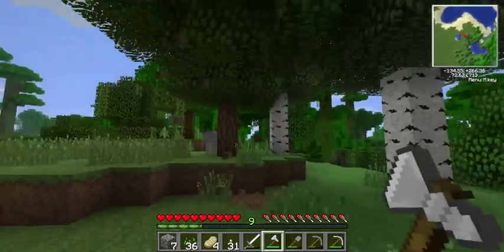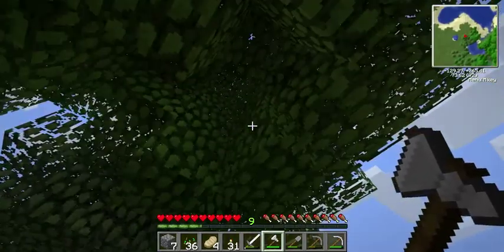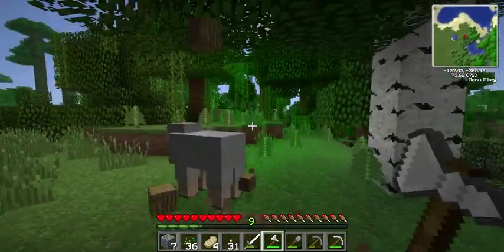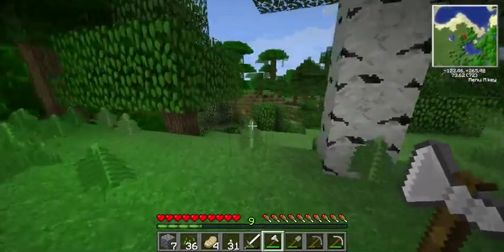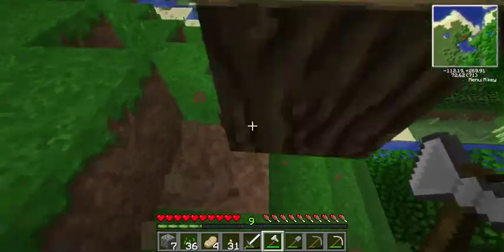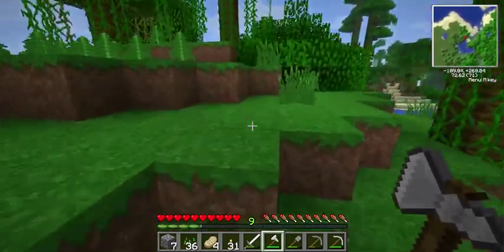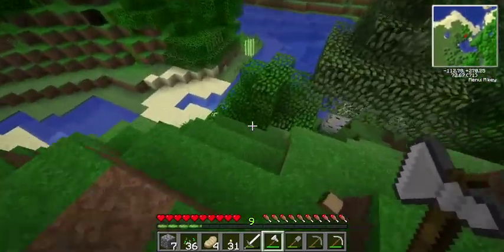This is the timber mod. Pretty handy. All the wood falls out of the tree. So let's get all these trees. Well, not all of them, but. Wow. It's raining wood. Hallelujah. It's raining wood.